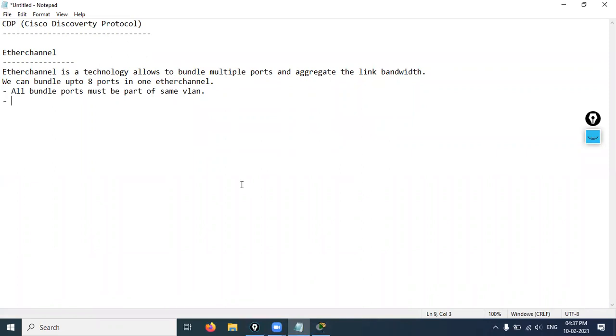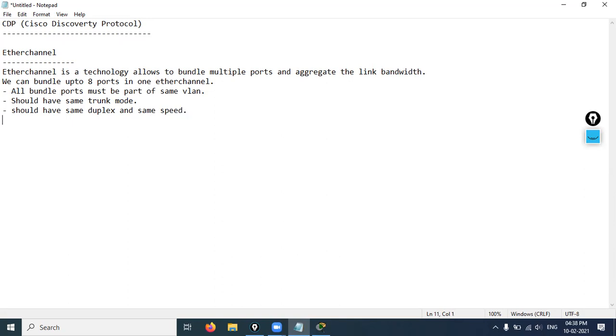सेकेंड रिक्वायरमेंट क्या है? ट्रंक मोड should have same trunk mode. दोनों ही पोर्ट का ट्रंक मोड क्या होना चाहिए? सेम. मैंने ट्रंक मोड बताया, ISL इंटर स्विच लिंक एक है और IEEE 802.1q ये दूसरा है, तो दोनों पर ट्रंक मोड सेम होना चाहिए. ओके, नाउ नेक्स्ट वन इज should have same duplex and same speed.